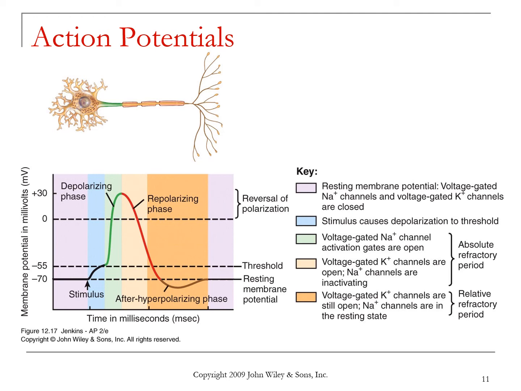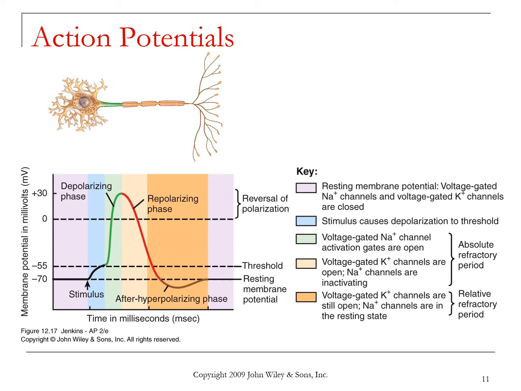All right, at positive 30, the sodium voltage-gated channels close, and voltage-gated potassium channels that open a little more slowly are finally open, and they now allow potassium to flow. But remember, potassium is going to diffuse out of the cell. So the cell loses positive charge and becomes more negative, and the voltage drops back down to minus 70.